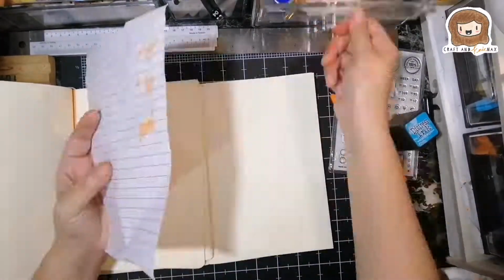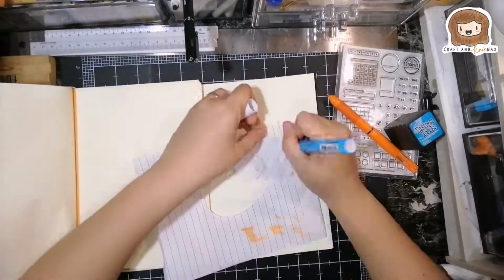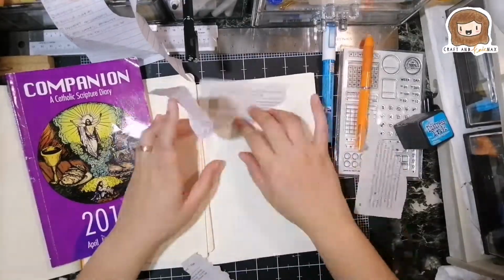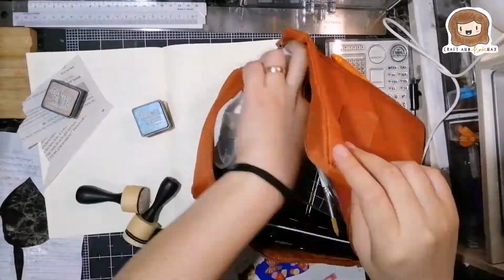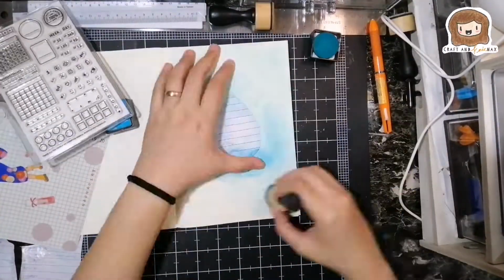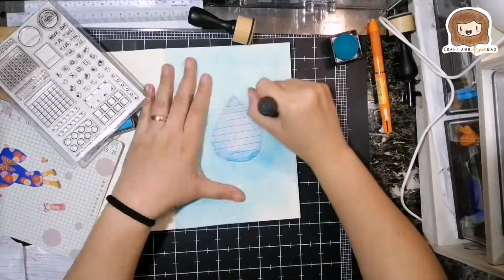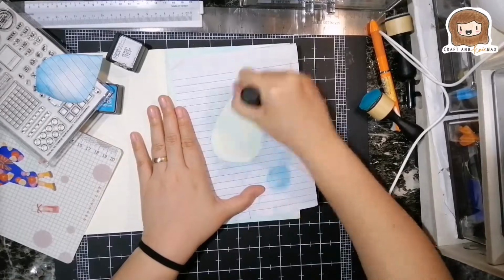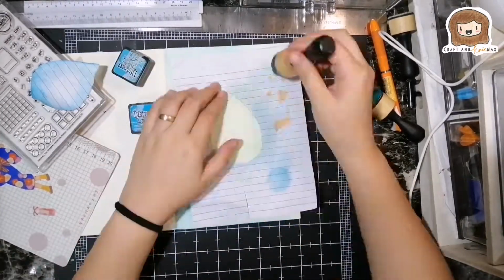Okay, so now we're starting my September monthly pages, and what I'm doing now is making a water drop mask. I'm going to color my entire page with distress ink, and what this mask will do is leave a space with this shape uncolored. And then the paper where I cut the water drop from, I'm using it as a mask to color the water drop a different color.